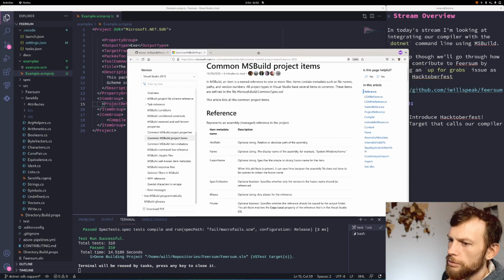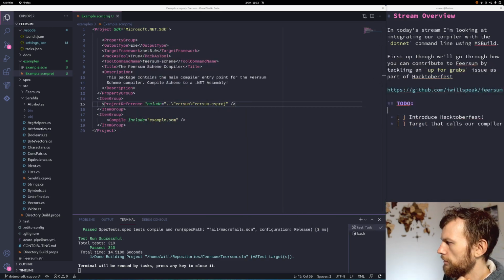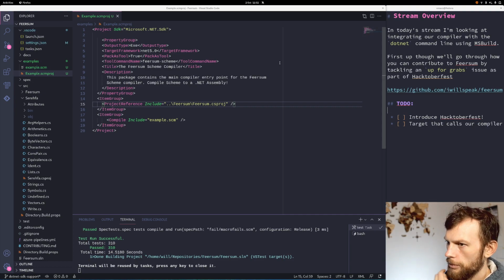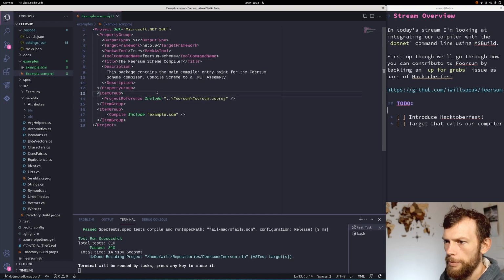So, right, I guess we should probably do a high level overview of what MSBuild is first. MSBuild is a bit like Make, but it's got a lot more XML. It's the Microsoft build system.